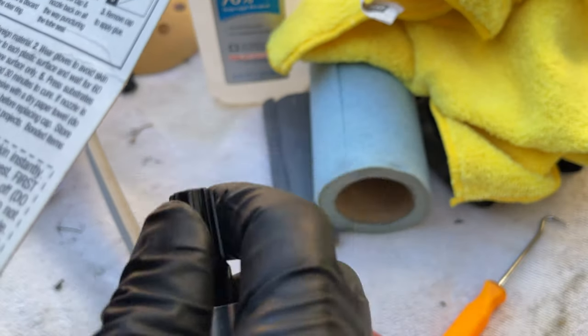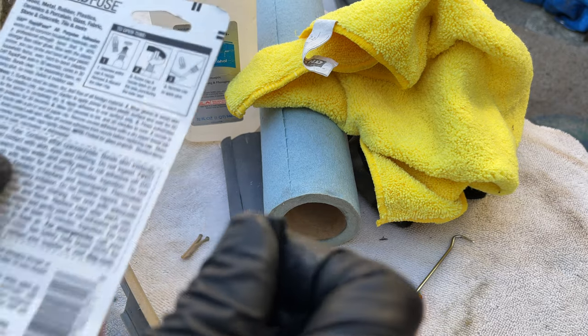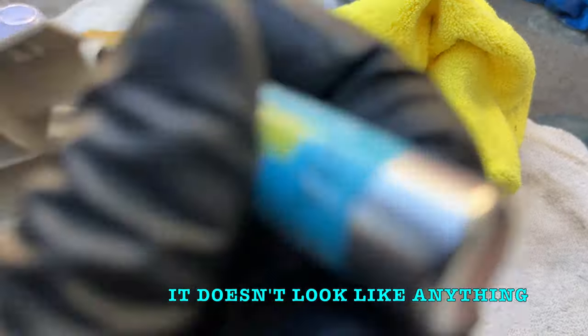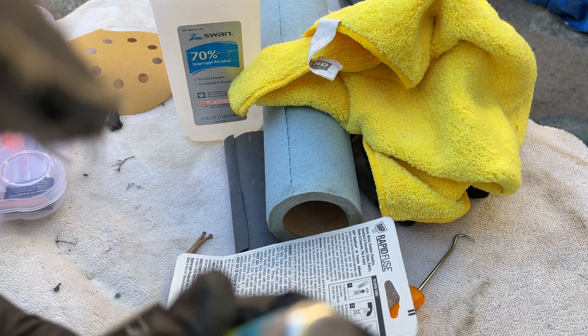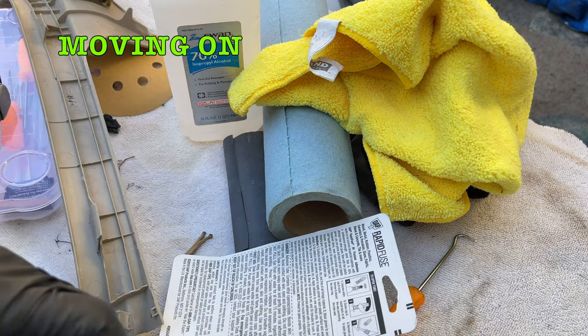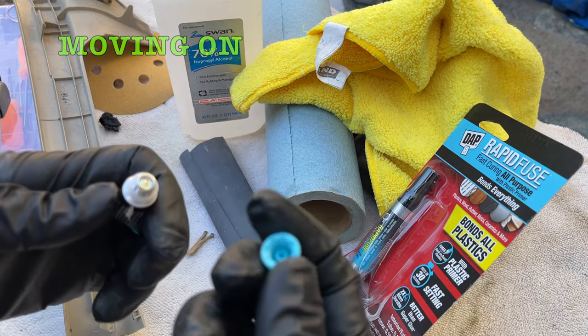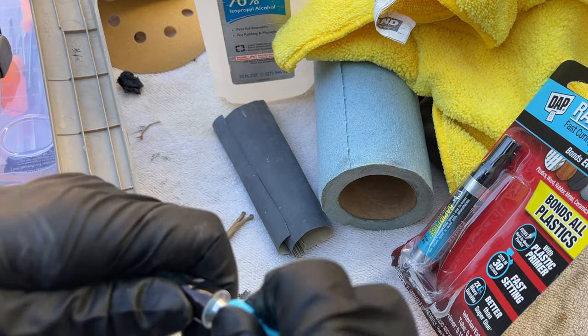Clean the surface, work glass, use primer — apply primer to each surface and wait 60 seconds. Get this primer in there and we are priming. While I'm applying this I can't tell even if it's getting applied. It looks like there's something coming out, seems like there's something but I'm not really quite sure what it is. Well, there's the primer — remove the rubber cap.